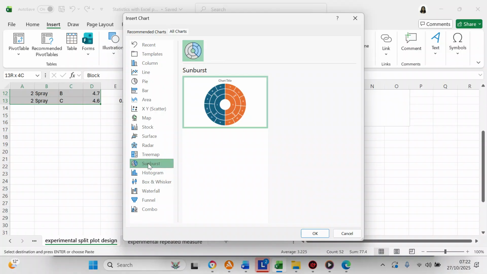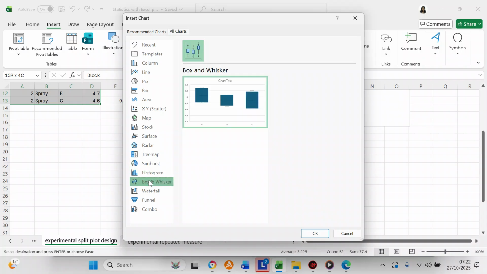Box and whisker looks okay. That was a sunburst, that's what we did. But let's try the box and whisker.